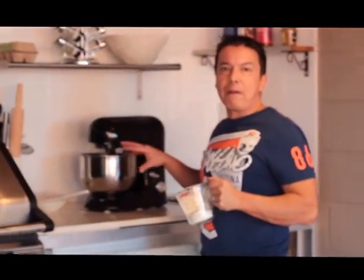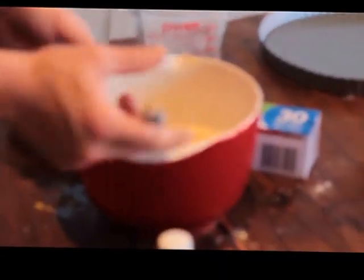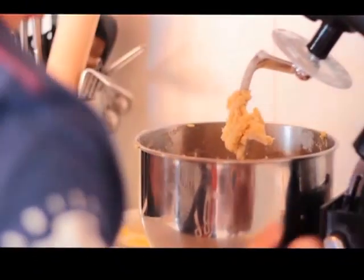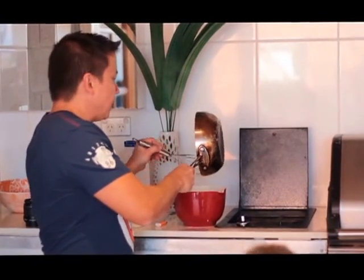Now what we're going to do is add the 1.5 cups of flour to the bowl. It's going to take about 5 to 6, maybe 7 minutes for it to actually completely all blend in. Periodically check it. And now we can go back to our pastry cream. So that's coming on good. Scrape all the flour and the butter and the sugar and the egg down again. Now, if there is a little bit of curdling happening, that's okay. You can just strain it.